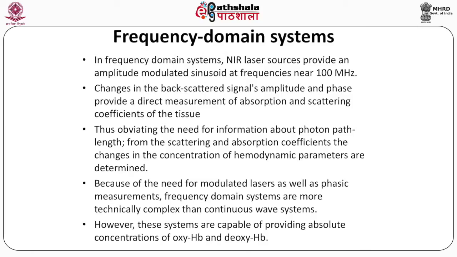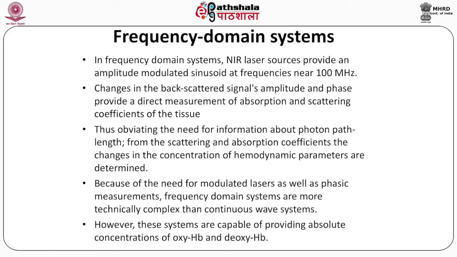In frequency domain systems, near infrared laser sources provide an amplitude modulated sinusoid at a frequency near 100 MHz. Changes in the backscattered signal's amplitude and phase provide a direct measurement of the absorption and scattering coefficients of the tissue, thus obviating the need for information about photon path length. So from the scattering and absorption coefficients, the change in the concentration of hemodynamic parameters is determined.